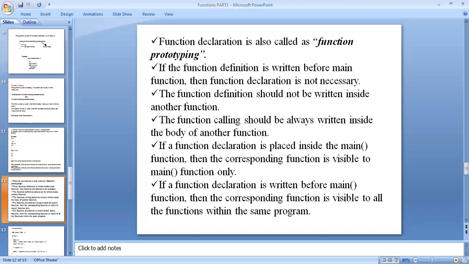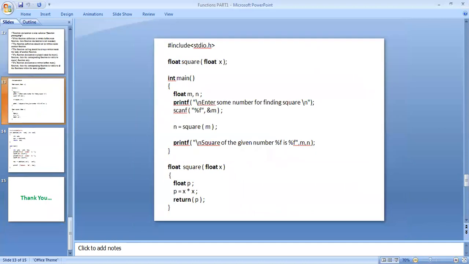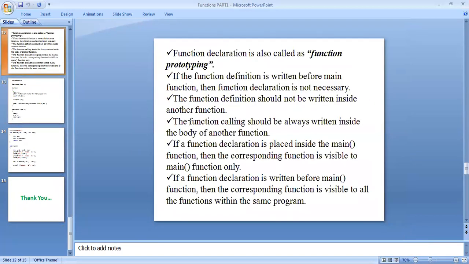And this is one of the examples. We have to observe three statements. The first one: the function calling should always be written inside the body of another function. The second one: if the function declaration is placed inside the main function, then the corresponding function is visible to the main function only.